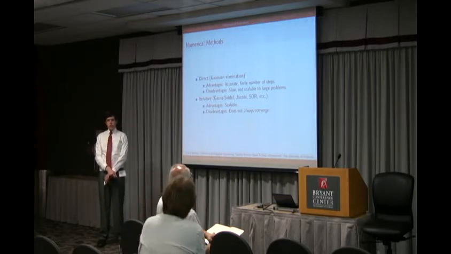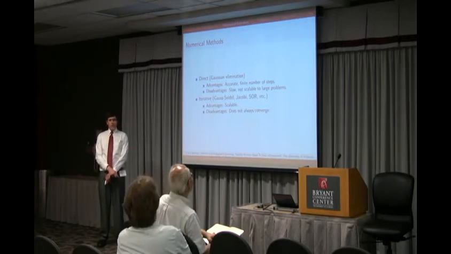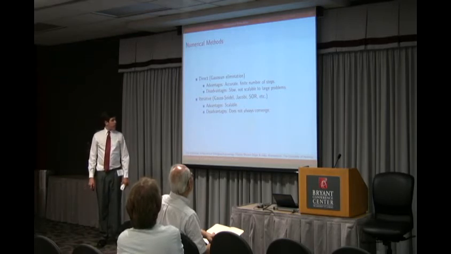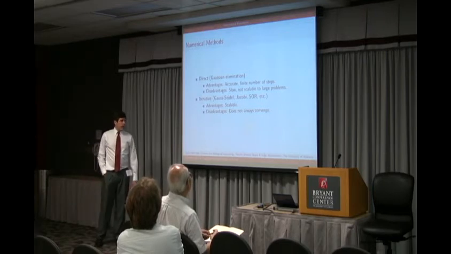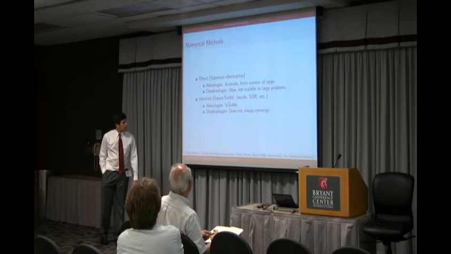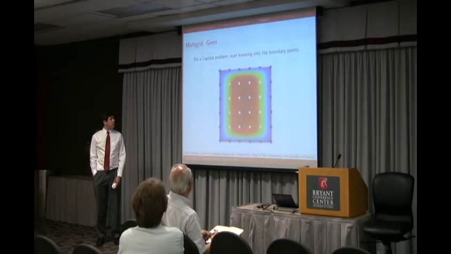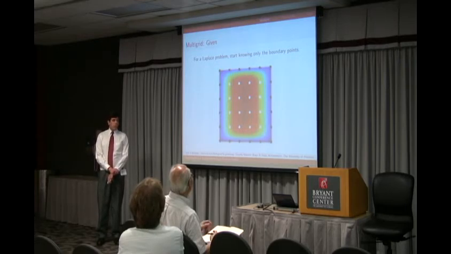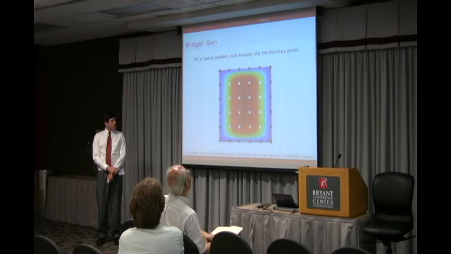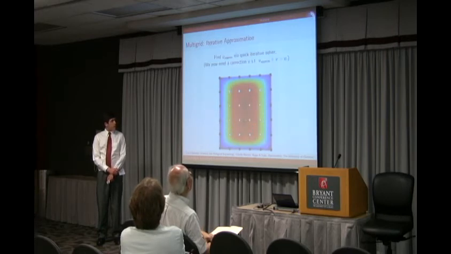Iterative methods are an alternative to this. The good thing about them is that you can make a trade-off between accuracy and speed, but they might not actually converge to the right answer, and the accuracy might be pretty low for a reasonable amount of speed. So the multigrid method, which we're implementing, involves a combination of these two methods to get both accuracy and speed. Again, what we know is these boundary points, and what we're trying to find is these interior points.